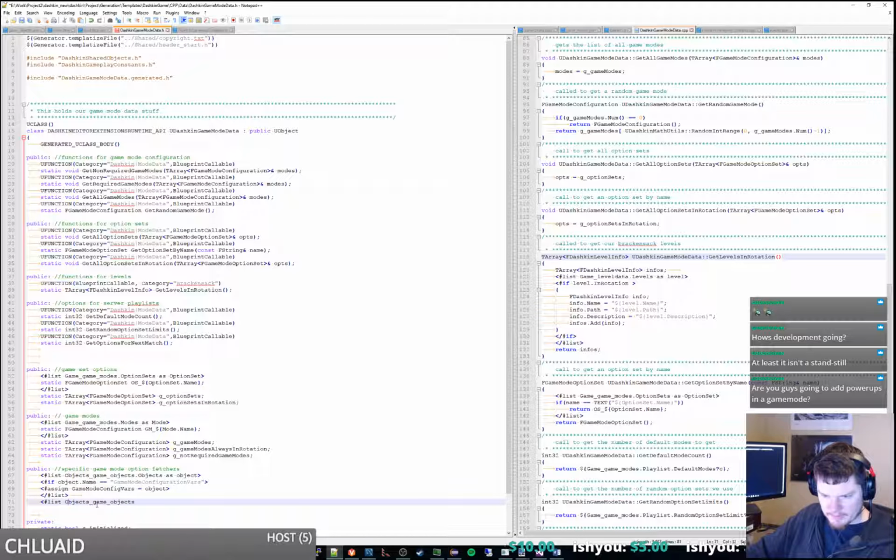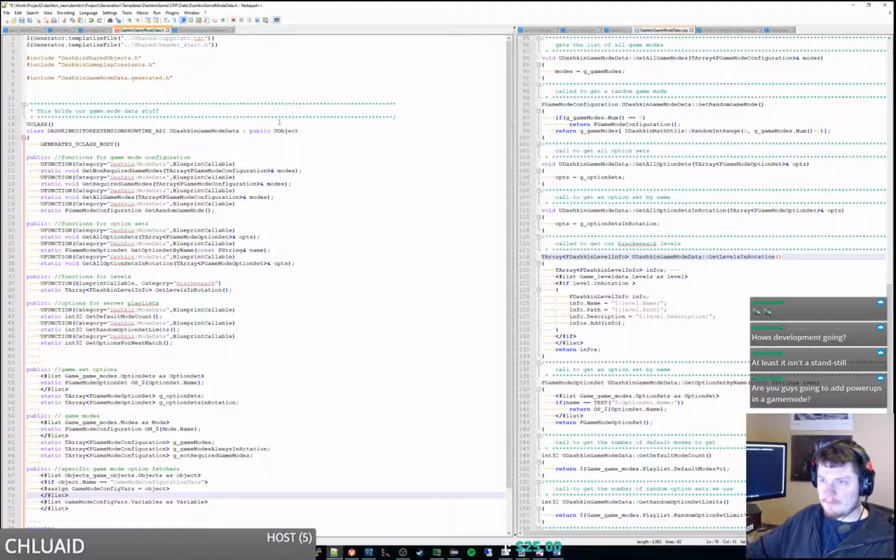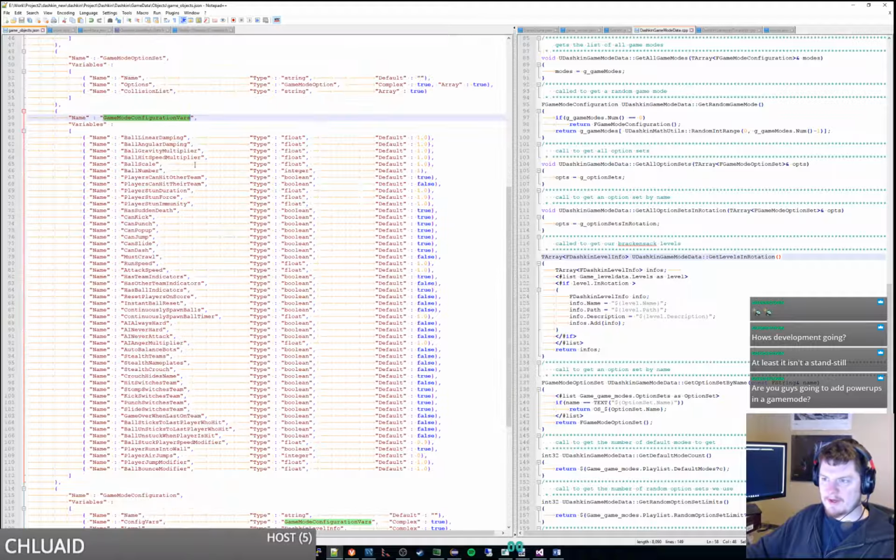Okay, so then what we want to do is list game mode config bars dot variables as variable. So I think that'll grab this guy.